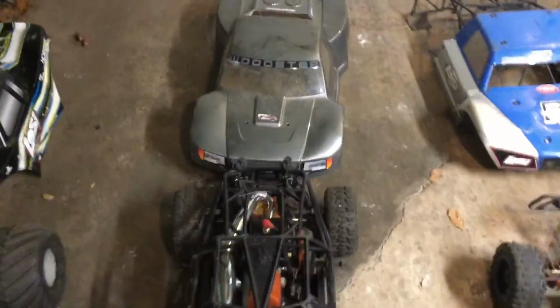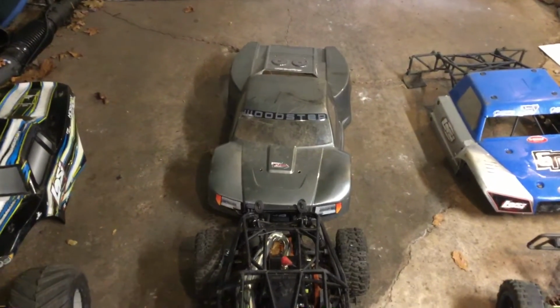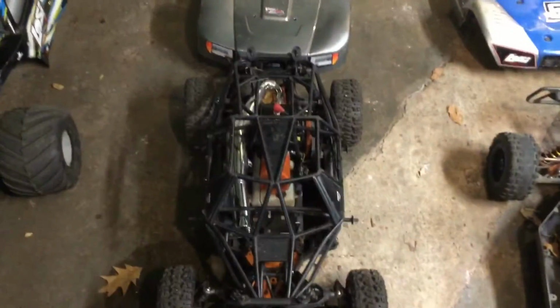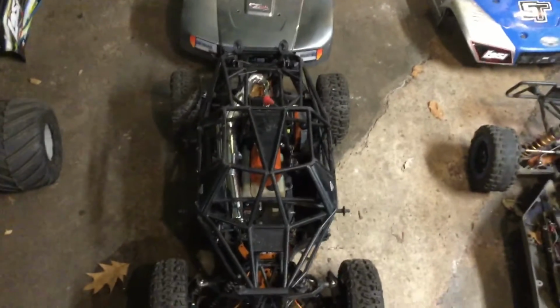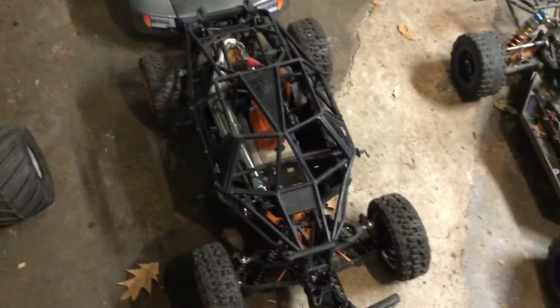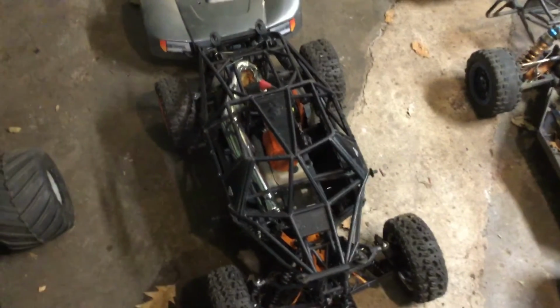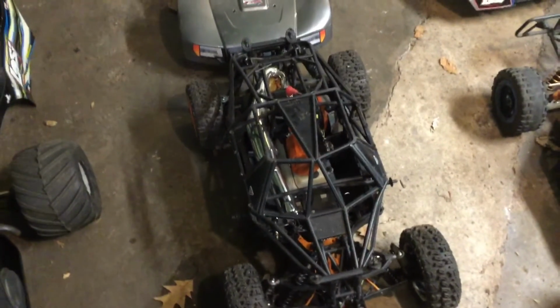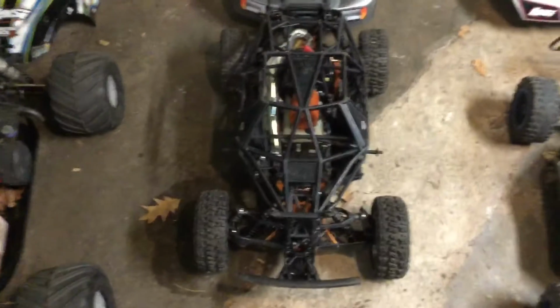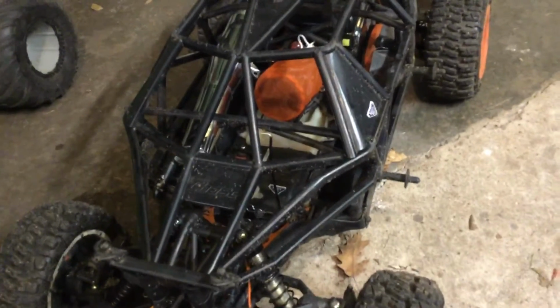It also has a well-used Woodster body, as you can see, it's quite dirty and dusty from mainly sitting around because this is pretty much how the truck gets run at all times. It has a King Motors aluminum clutch brace, which, by the way, does work very well on this truck. It keeps everything nice and stable. It has an MTXL air filter angle kit, which helps angle the air filter up to kind of get it away from the gas tank for easier air filter changes.